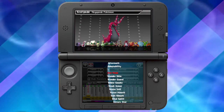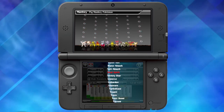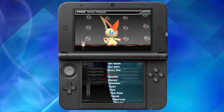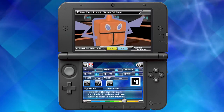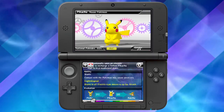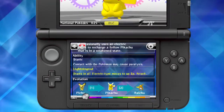The Pokédex 3D Pro lets players search, sort, and filter information in a variety of ways. You'll find exhaustive information on almost every Pokémon featured in the history of Pokémon video games. It also ranks the stats for Pokémon, so you can find out which Pokémon is best to take with you on your adventure. Now you can see which Pokémon can possess hidden abilities that are different from their usual abilities.